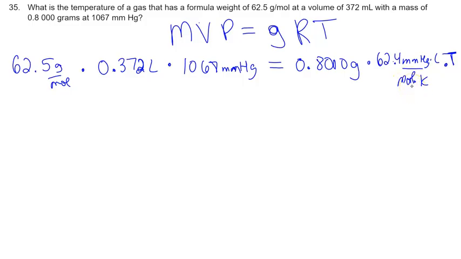Okay, so before I pick up my calculator and do any math, I want to ask myself, do I have a volume? Yes. Is it in liters? Yes. Do I have a temperature? No. So I don't have to worry about it. But I do know that my temperature will result in a unit of Kelvin. So my unknown is on the right this time, so I'm going to multiply the numbers on the left as I would in algebra class. Hit equals, divide by both of those numbers separately, or multiply them and then divide them over.